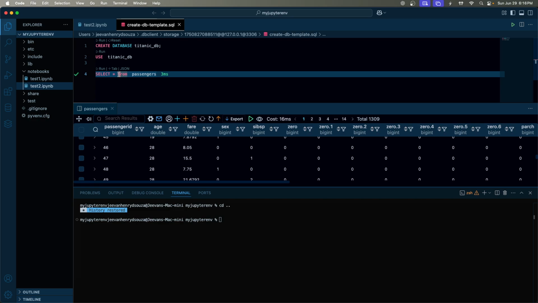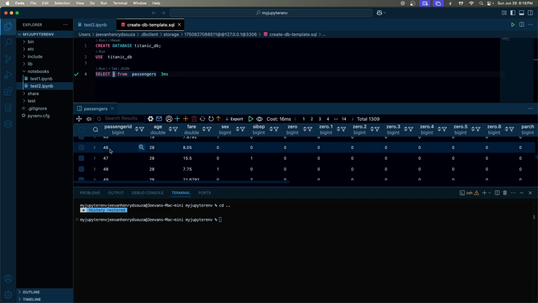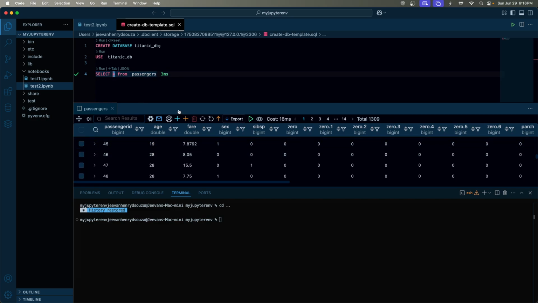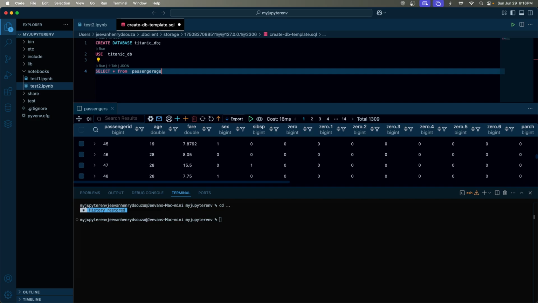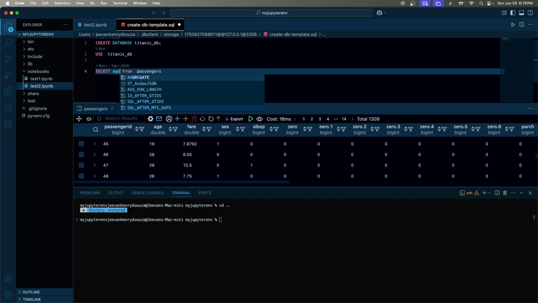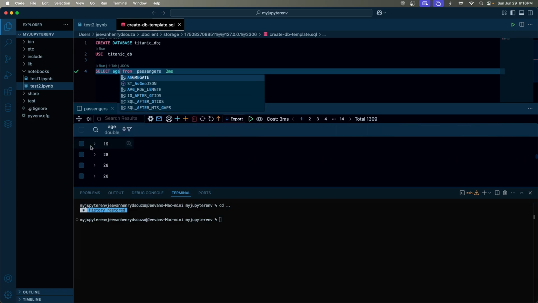Now, even if you say a column name, so if I say age, from passengers, and then if I mention age, don't think that it's returning only the column. It's returning the records, right?